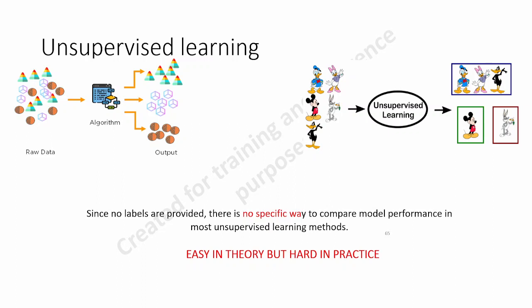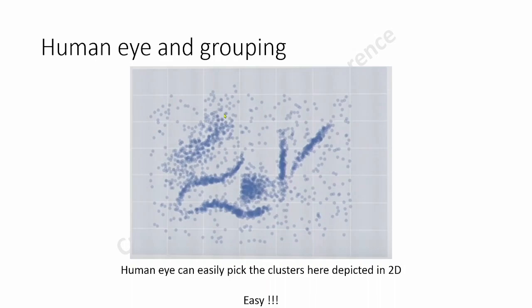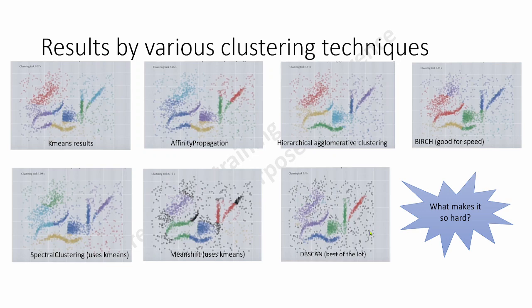The reason is we do not have a way to measure how well the model actually groups. There are some methods that we will see in our subsequent videos on unsupervised models, how we can use certain metrics to evaluate the performance of the unsupervised algorithm. Now, for the human eye, it's very easy to say how many distinct groups or patterns exist, but that's not so easy for machine learning models.